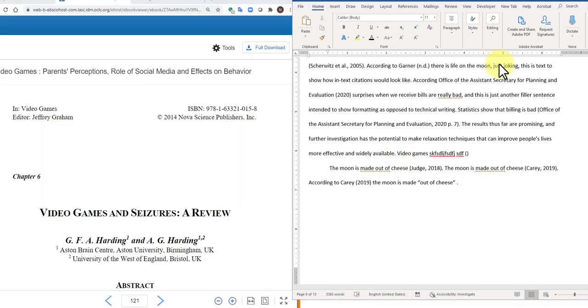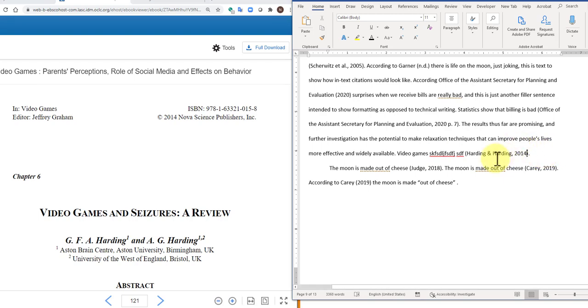Okay, so now let me add the authors, Harding and Harding, comma, 2014. And that's it. Now, if I was taking a direct quote, then I would just put a comma, p dot, and whatever the page number is that I'm taking the quote from. But this one, I'm not taking a quote.